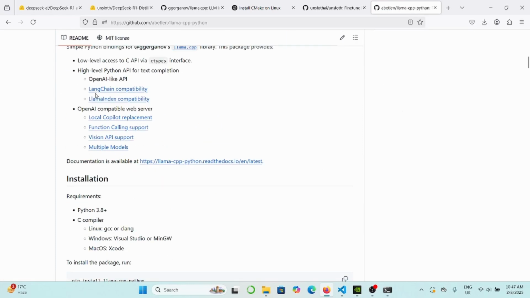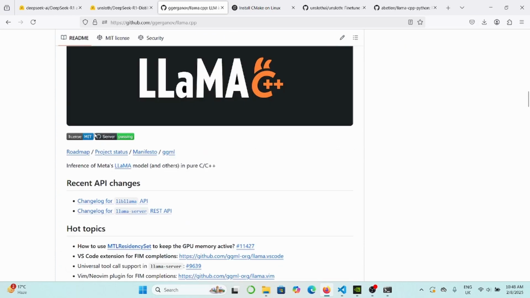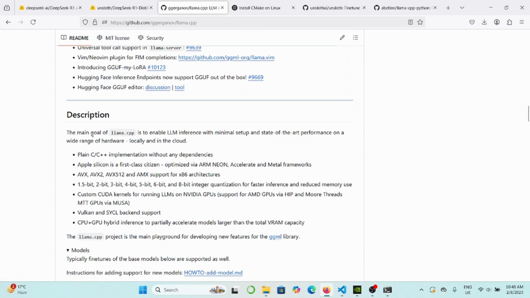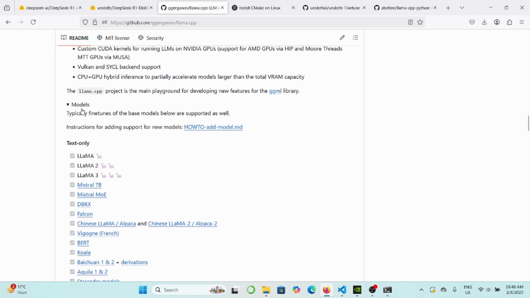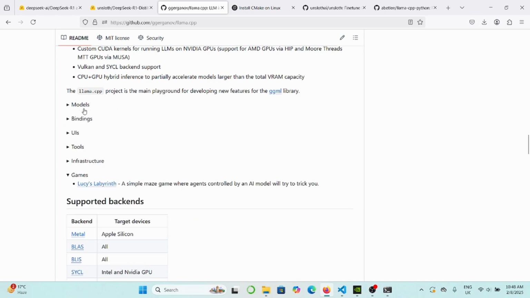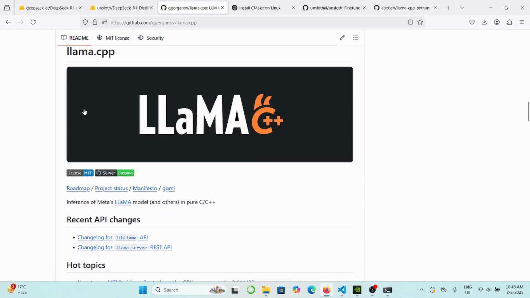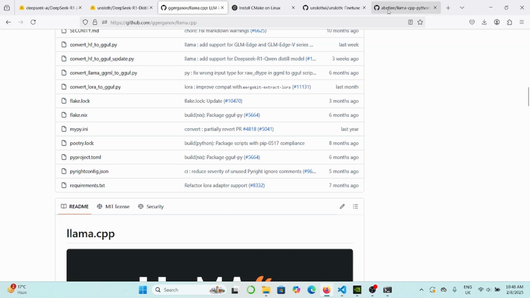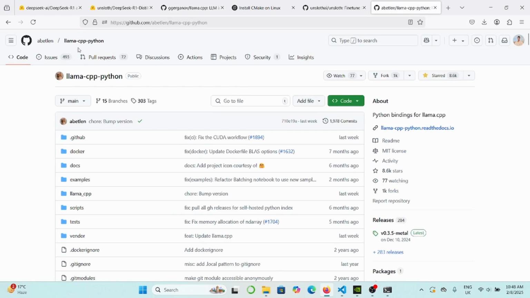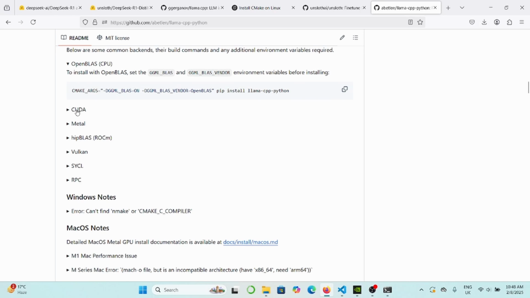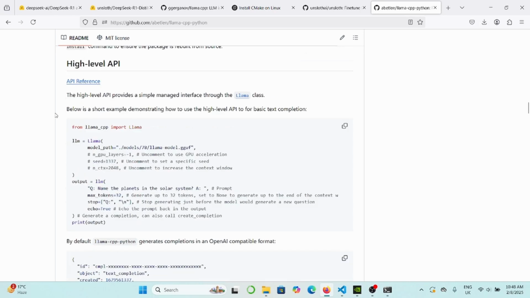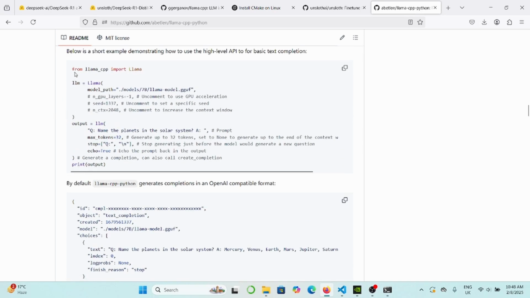This would be a little bit easier to learn because in llama.cpp there are a lot of command line interfaces and it is not Python-like. You can run different commands. If you're not familiar with command line interfaces, then it would be a little bit tricky for you. But there is an option. Here there is a Python interface for models from llama.cpp.